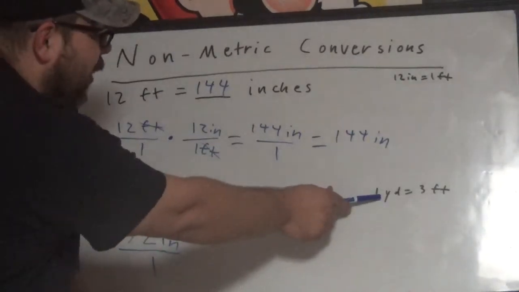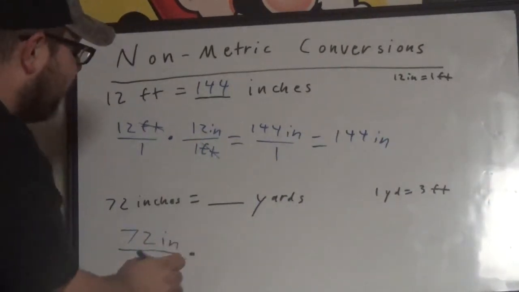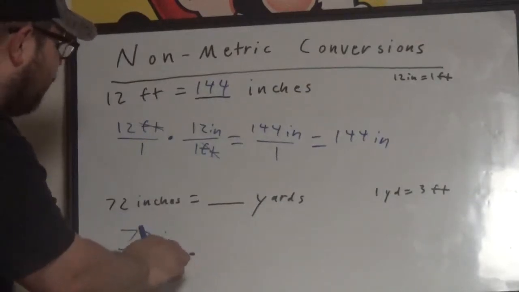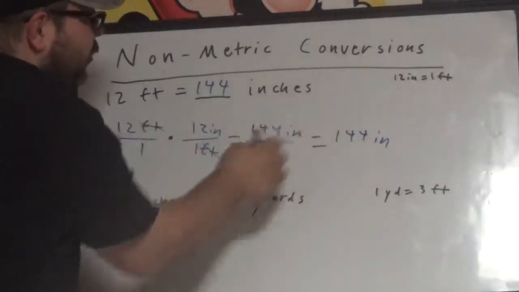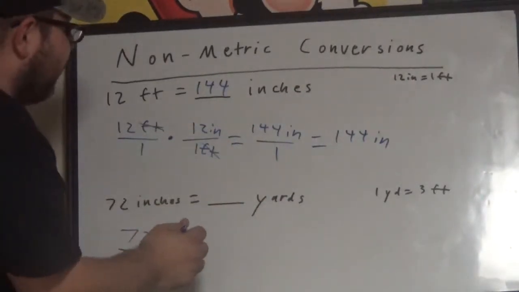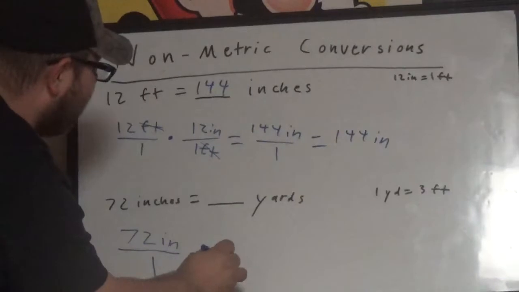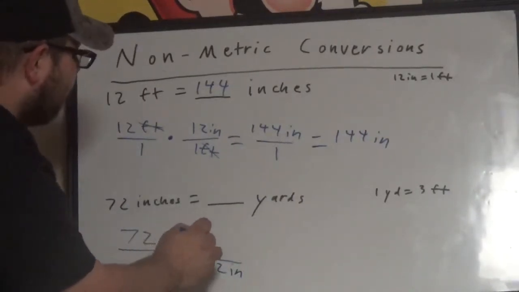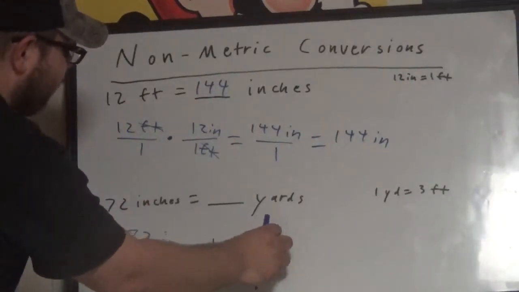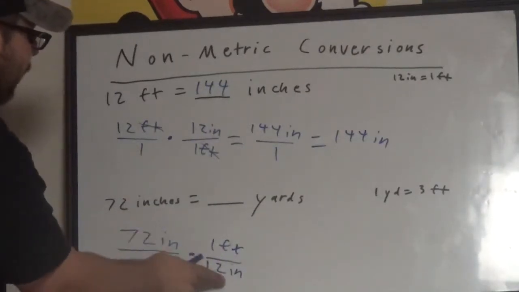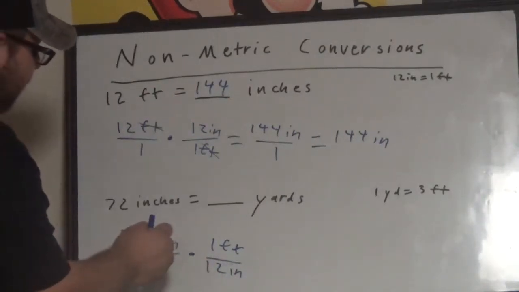I know that 1 yard equals 3 feet. If I know that, I can convert it into feet. Remember, we have inches on top, so I'm going to have to use the unit measure 12 inches to 1 foot to convert to feet, and then change it from feet to yards. So again, I'm going to put my inches on bottom and my feet on top. Last time we had it reversed, but that's because last time we had feet on top, so we put feet on bottom. This time we have inches on top, so we put inches on bottom. That should make sense, I hope.